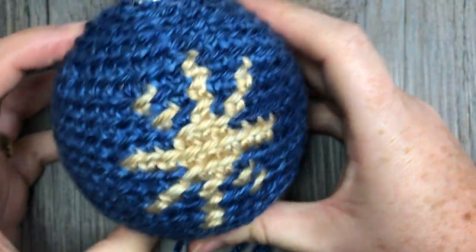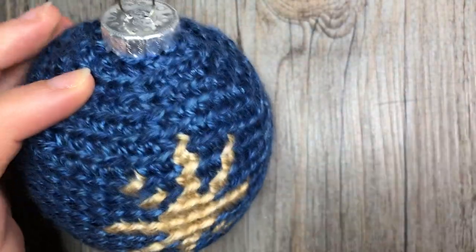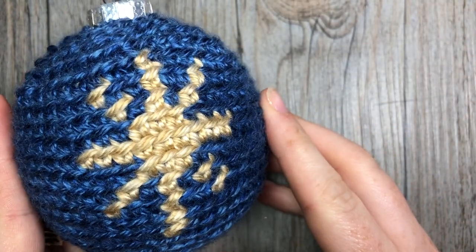That is all there is to making this easy Christmas star bauble. Add a little hanger and you're all set to hang it on your tree.